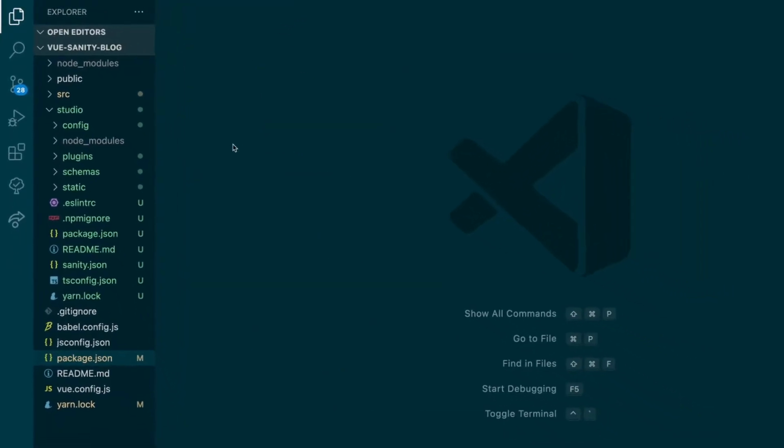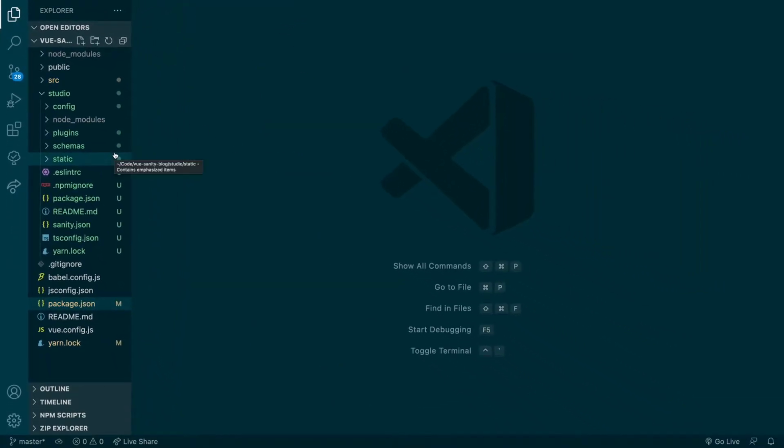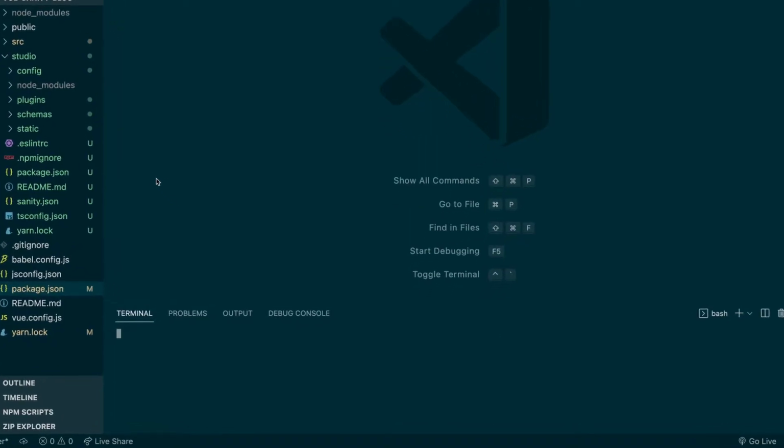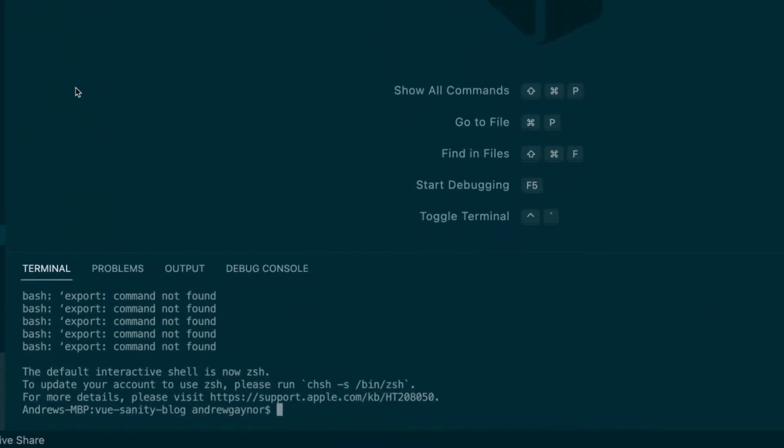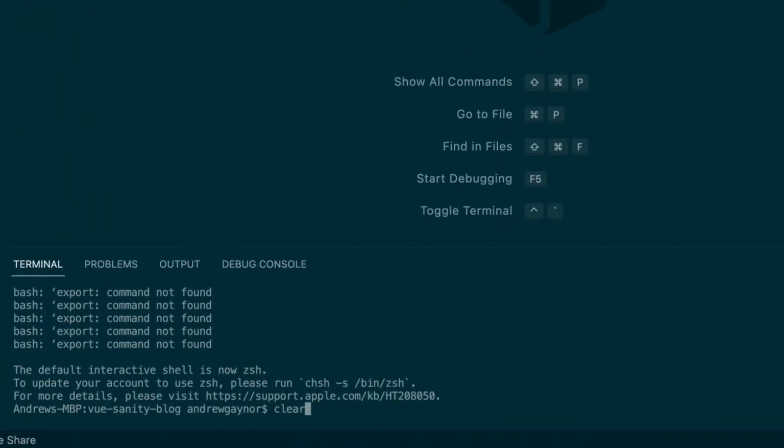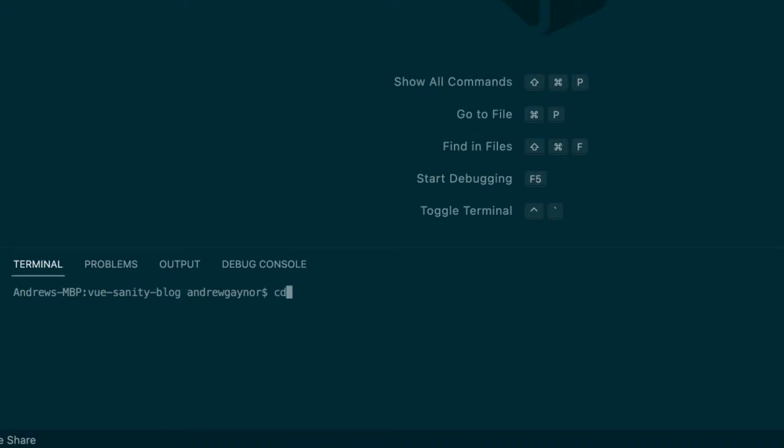So I'll be running the Vue project's local server on my main terminal. So for the studio, I'll open up this terminal with Control Shift and backtick and clear this. So I'll change directory into studio and then run sanity start.